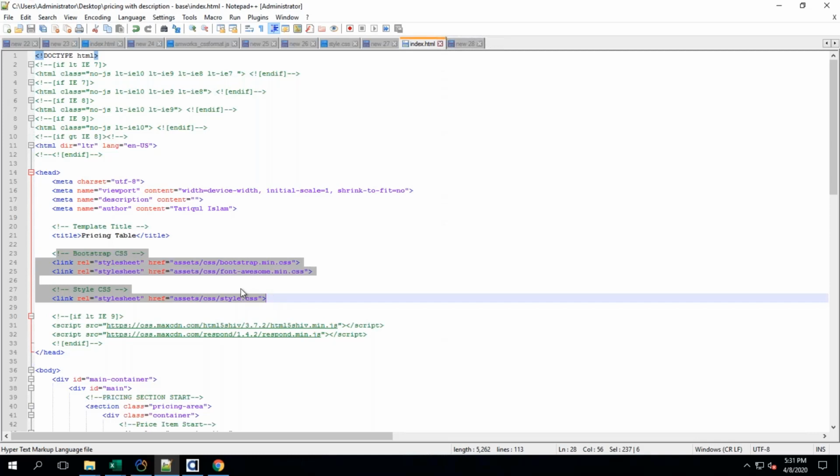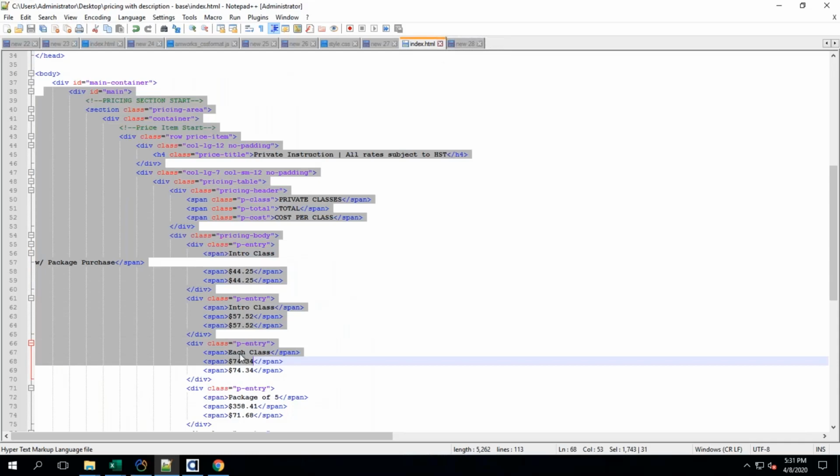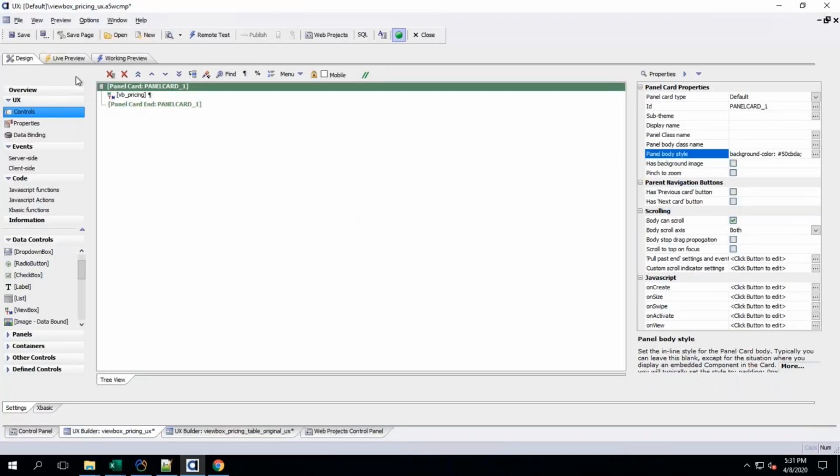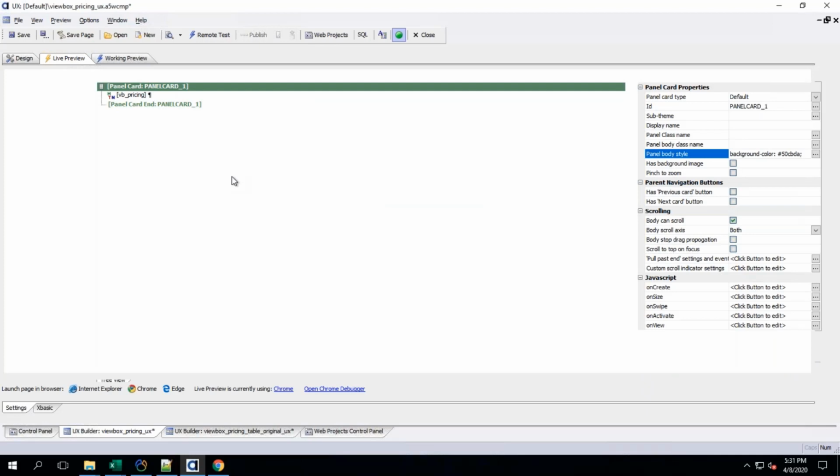I put those either in the header section of the UX component or extracted them and put them in the CSS style. Then I extracted my HTML and put it in there. That allowed me to move this from the outside world into the Alpha world. What's important, and we're going to go over next, is that now that it's in the Alpha world, I can really unlock the magic of this thing and make it look beautiful from there. So again, that's step one.